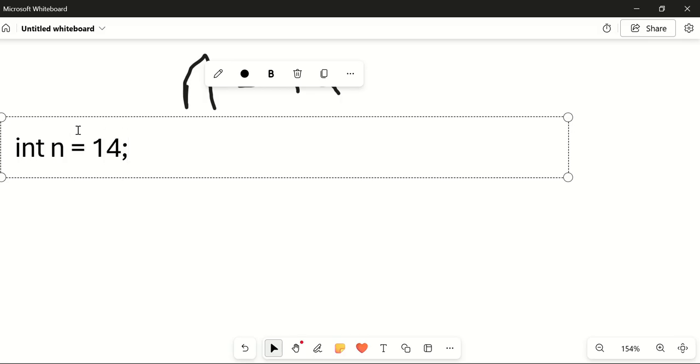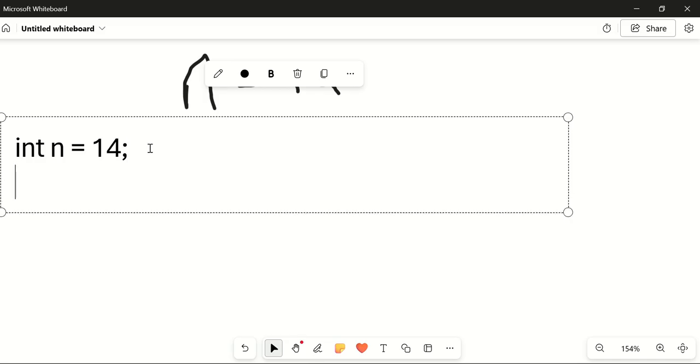Now I want to find whether the n given to us is an even number or not. So for that, what we do is create one variable, int remainder. In that we do n modulo 2.